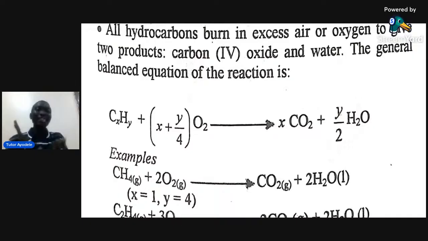Now look at it here. We have X and Y. That X and Y represent values. X represents its own value, Y represents its own value. But how will you get it? Look at something here. What is the mole of this formula? Whatever is here must have a coefficient of 1. Nothing must be there. But if you look at the question, let me show you the question.